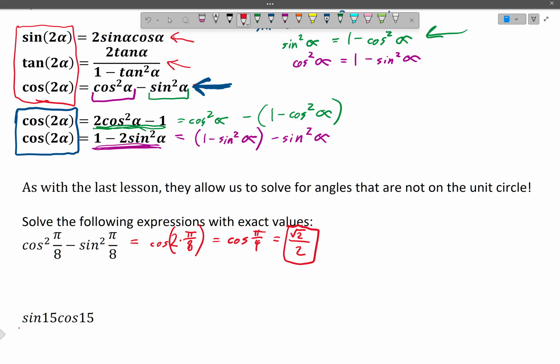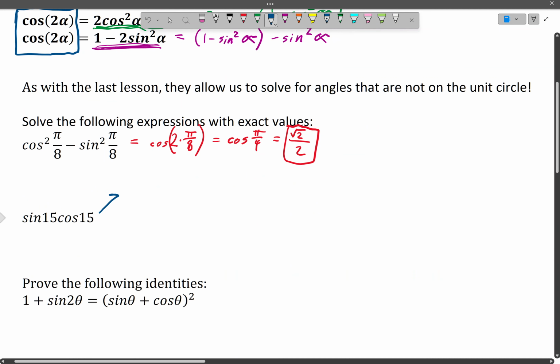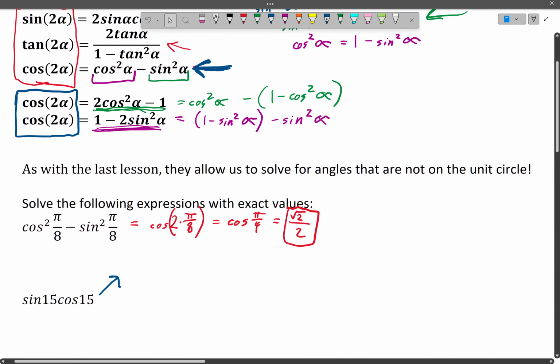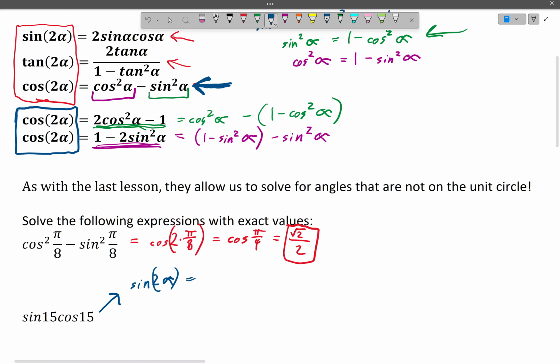Okay, in the same way we can do that for this one. The problem is this one looks a little bit different. So if you pause the video now and try this out yourself and see if you get the same answer I do. Okay, so like I said, this one looks a little different because it doesn't match any of our double angle identities. It is similar, but does not match this one, the sine 2 alpha option. It's similar to this, but it's not quite what this says.